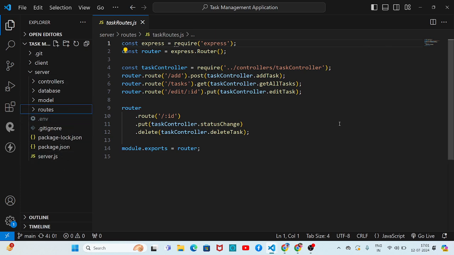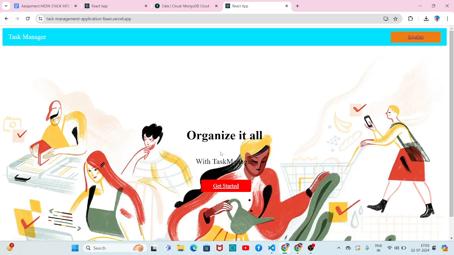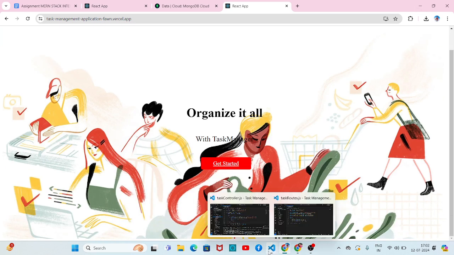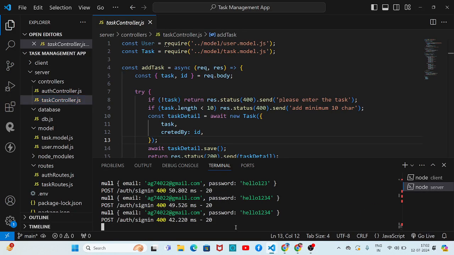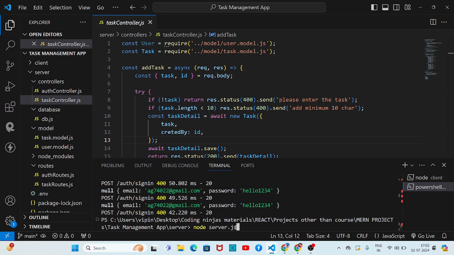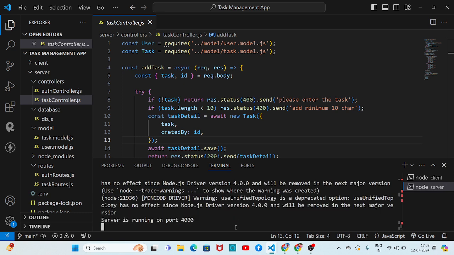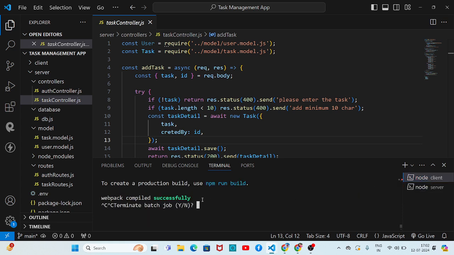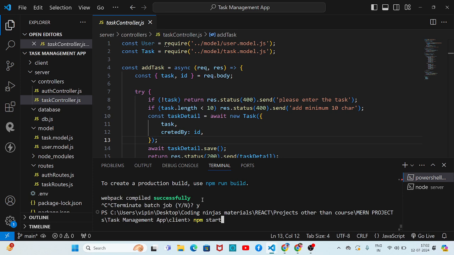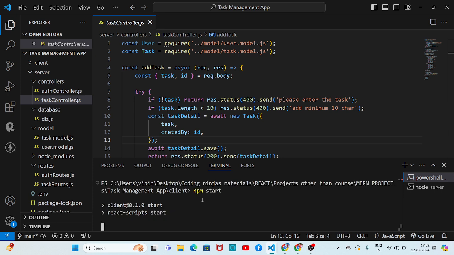So this is the application, and you can see it in my video, and here I can give you a live demo by directly running my application. Here I started my server application, my backend, with node server.js, and now I am starting my client side. Here I have to use it again, so I am giving npm start. Here my application is starting.